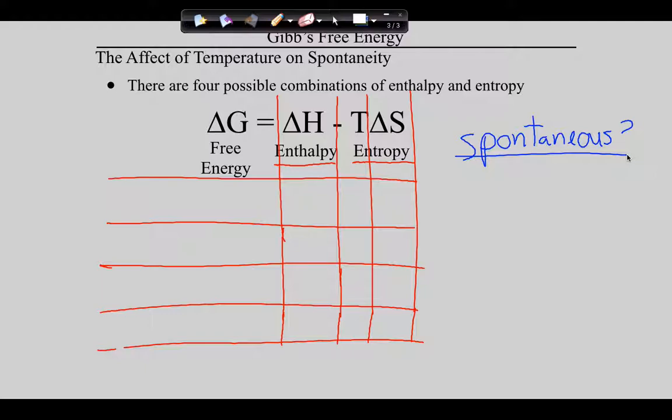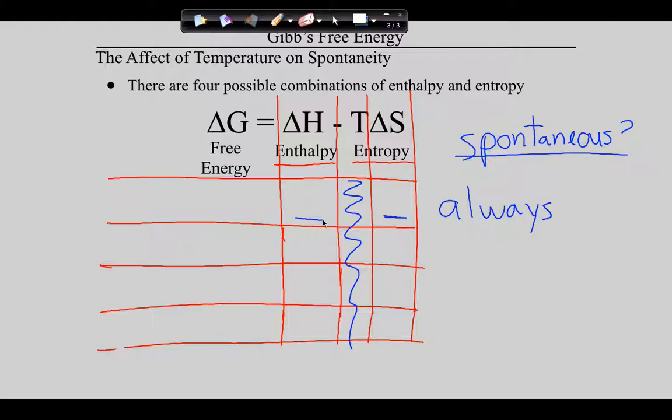I'm experimenting on you. So guys, here's what I want you to do, did you all get to kind of draw this? Over here, I want you to write down, please, in here, and here, what values for delta H and what values for delta S guarantee spontaneity every single time? Just write them in, plus positive or negative. So guys, what values for delta S and what values for delta H guarantee spontaneity?